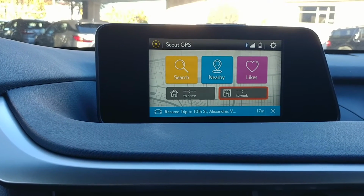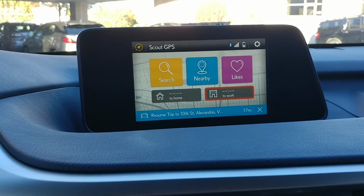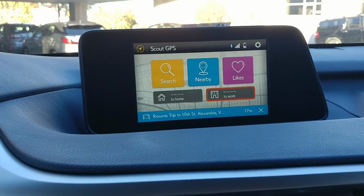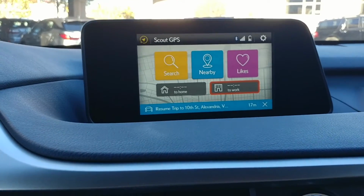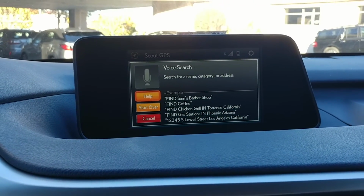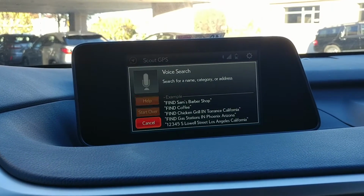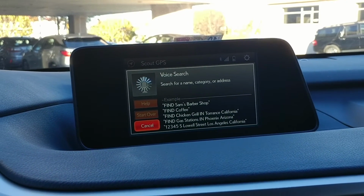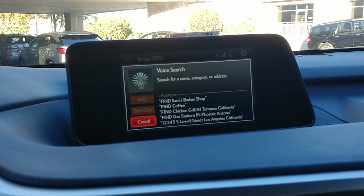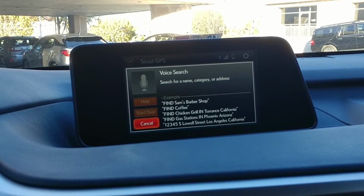And let me see. So now let me press the voice command, so that you see how quick it is to use the voice command instead of a search or nearby, where you have to know the address physically. So I'm gonna use that. Say the name, category, or address of a point of interest. 3604 Barcroft View Terrace, Forest. Because my voice is messing up here. Showing the results for 360 Warwick.